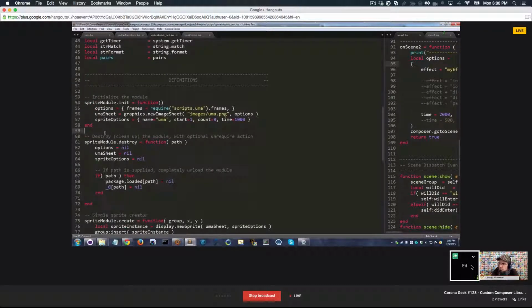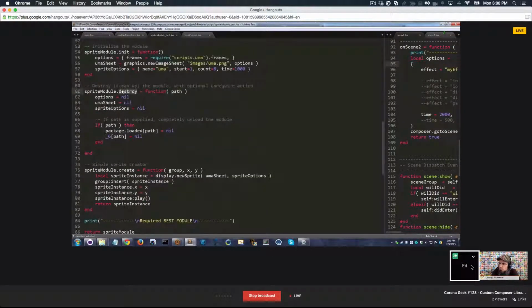So the takeaway from this discussion is that I've created an additional function on this module called destroy, and what it does is it nils out those variables so that they can be garbage collected. We talked about this previously. And then it will look for the actual module as stored by Lua, and modules are stored in package.loaded, and it will nil that out. It will also nil out the global if it was created.